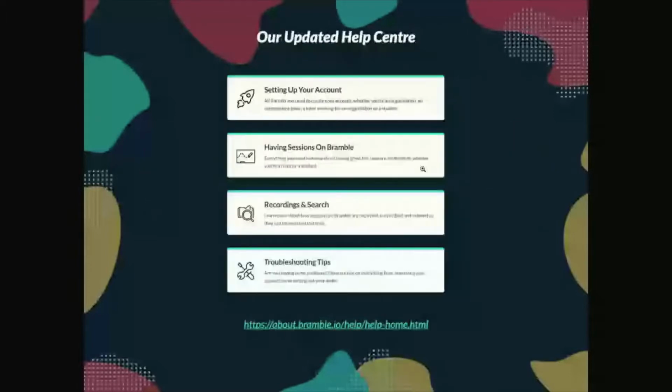So before we get started with the walkthrough, I just wanted to flag our help center, which we've recently updated. This contains everything you need to know to get started. Pretty much everything I'm going to talk to you about today is covered in these help center articles, from creating a room to setting up your first session, sharing resources, accessing your recording, and even some troubleshooting tips if you are running into some issues with your internet connection or your voice or video or anything like that. So if you do have any questions, do head to the help center and it should be able to help you out more often than not.